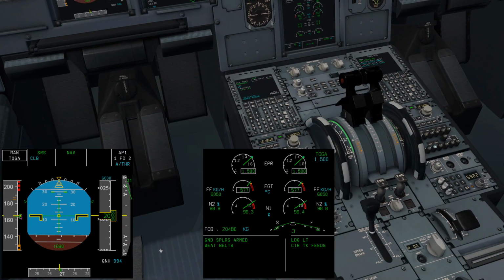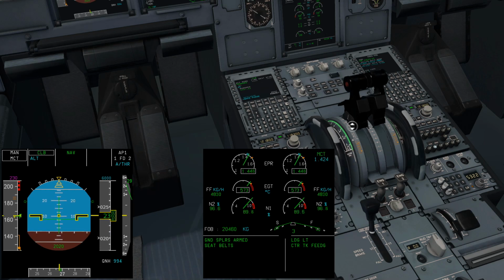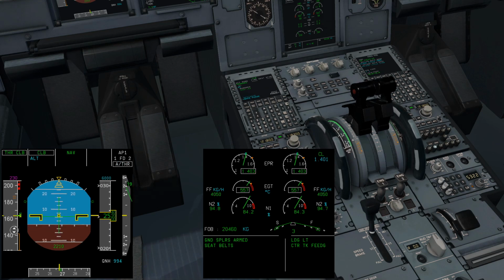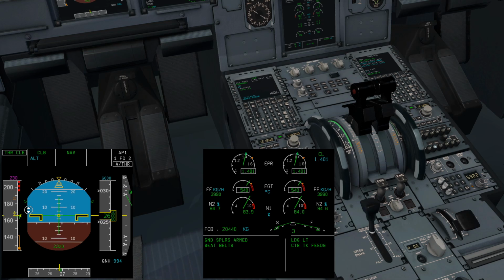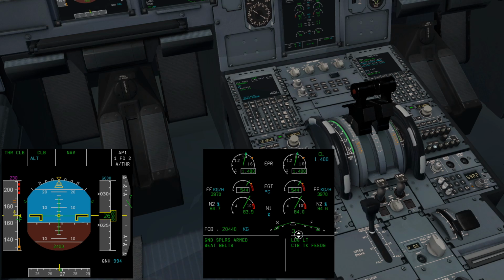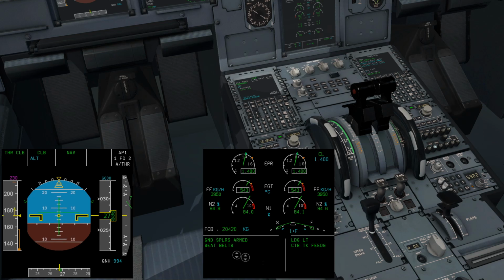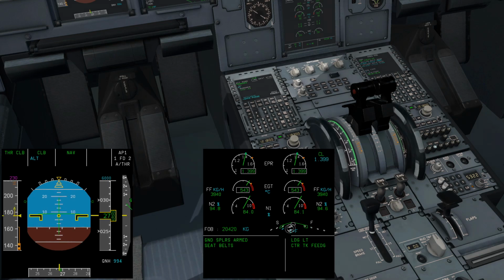So we've taken off flap 3 in Mantoga because that was the performance required. And now it says lever climb. So I go 2 clicks back with the thrust levers to our climb gate. There we go. And now the airplane will accelerate. When I get above my F speed, doesn't matter if I took off flap 2 or flap 3, once I'm above the F speed, I'm going to go to flap 1. So I have to do this manually. So I'm in flap 3 and I manually go from flap 2 to flap 1. And there we go. And now we go to 1 plus F.